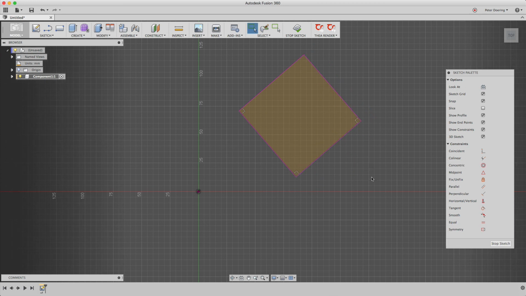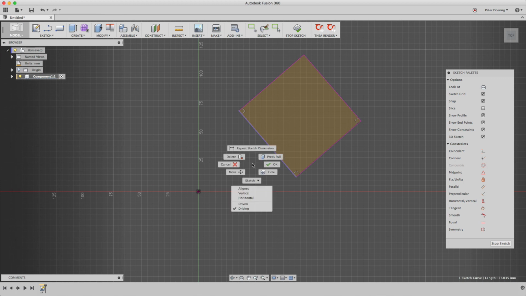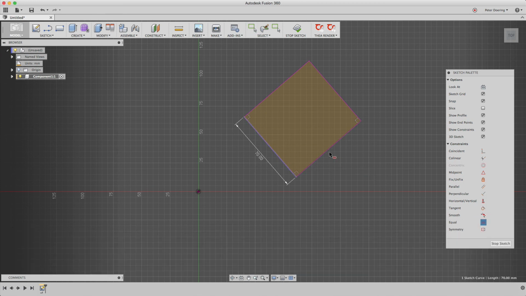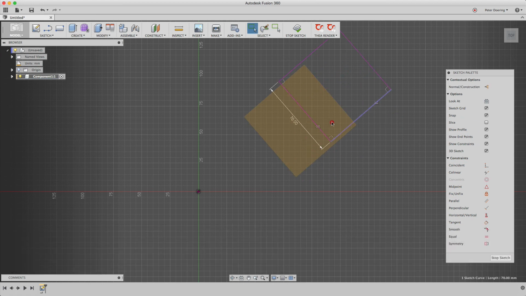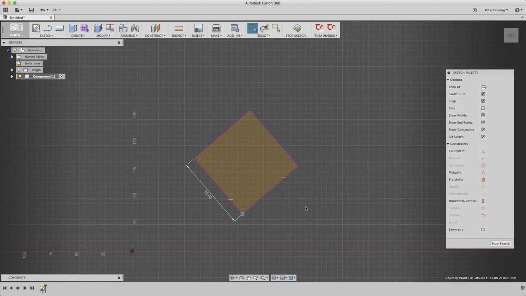If you really want it to be a very firm rectangle with a fixed dimension, you just dimension one of the lines. Give that 70. And then you could, for example, apply an equal constraint, and there you have your fixed rectangle, and you can move that just by dragging it around. Now, do not make that mistake. If you don't want it snapped to the origin point, don't drag it there. In more complicated sketches where you have not just one rectangle or one corner of a rectangle constrained to your origin point, it gets very tedious to decide which is the correct point to unconstrain. So if you don't want it there, don't put it there.